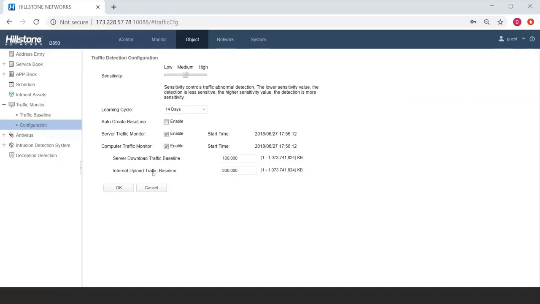And these two parameters mean that if the traffic's baseline is lower than a certain threshold, we just ignore it. We don't learn it, because these are some small traffic, like protocol traffic between the servers. Usually the amount is very small. So in this case, we just ignore them. We try to reduce the noise here. So once you configure, which you basically don't need to, it can just go by default.